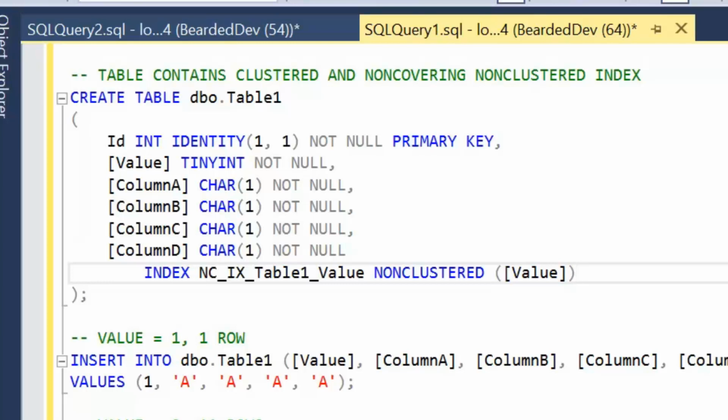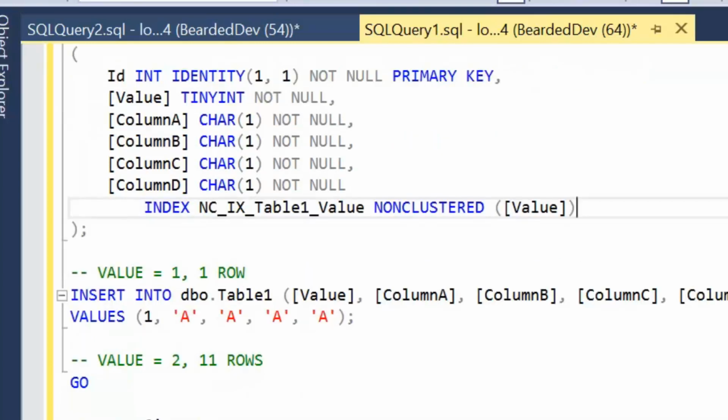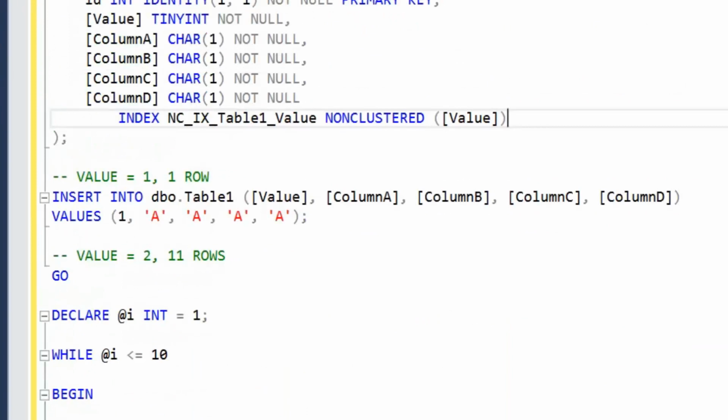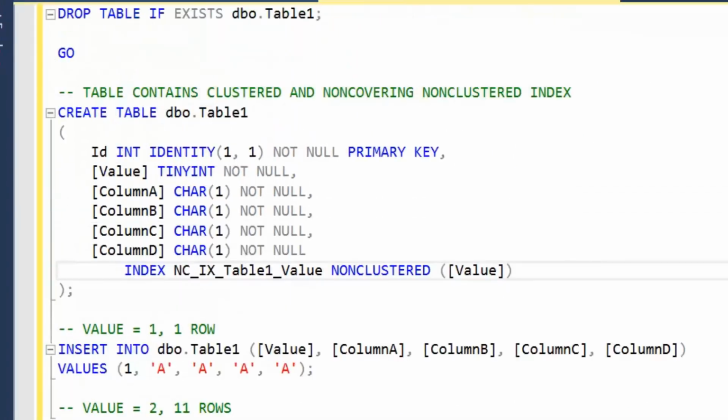Without further ado, let's go ahead and have a look at how we do this. So I've broken this down into sections, and this script is available in the description, so you are able to completely follow along. And like I've said, feel free to manipulate this. This is just a bit of fun to get you a good understanding of clustered and non-clustered indexes, and at some point there will be a tipping point where a non-clustered index and a key lookup becomes faster than scanning all of the data, which is what we would expect.